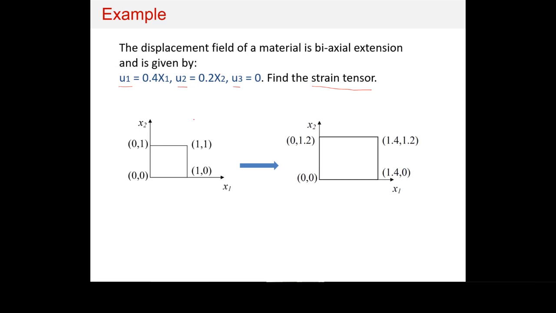Before we do the strain tensor, I'm just going to plot the old and the new configuration. So you know that basically U1 is basically x1 small minus x1 capital. So in order to get x1 small, you can get it by adding U1 to x1 capital. So I'm going to use this in order to find the new configuration. I'm going to start from this configuration. This is all applied to a unit square. And you want to find the new configuration for a unit square.